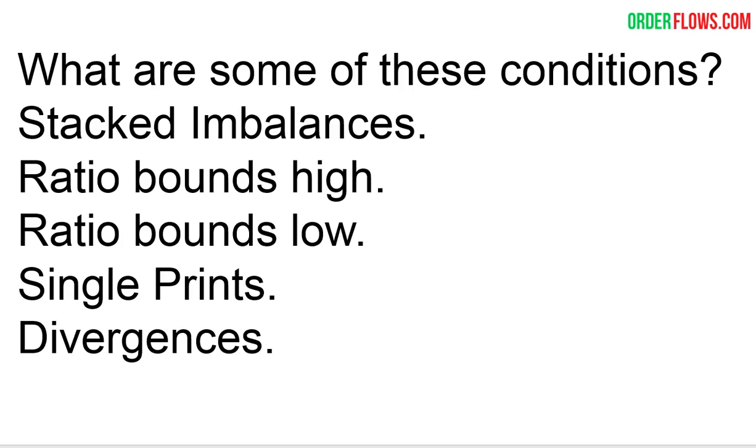And what are some of these conditions? There are more, but in general, the most commonly accepted ones, at least here, are stacked imbalances, ratio bounds high, ratio bounds low, single prints, divergences. These are the ones that my software really highlights for you. There are other things I don't want to get into right now, but if you're interested, you can get the software or email me and ask whatever questions you want. I developed the software to help traders see this in the order flow. A lot of order flow software comes out and they don't tell you how to read order flow. You don't know what to look for.